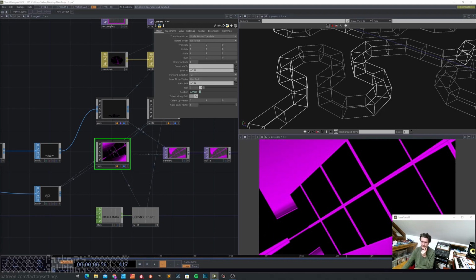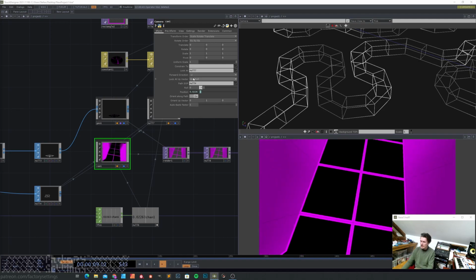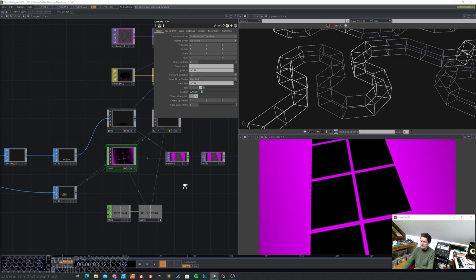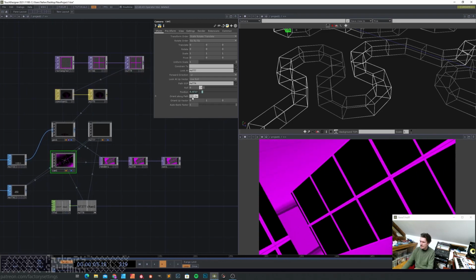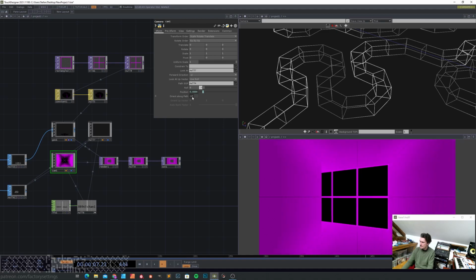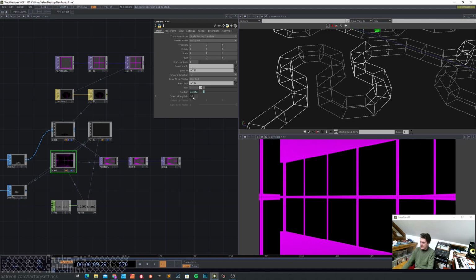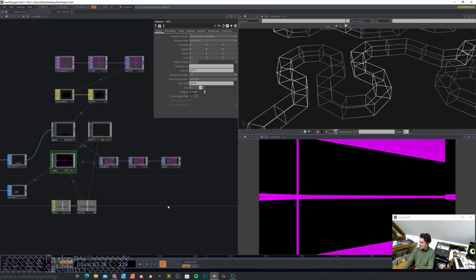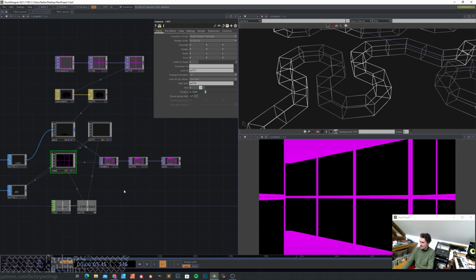Let's see. We have to look at, if you switch this one off, now it's starting to look like the maze we've seen in the beginning.